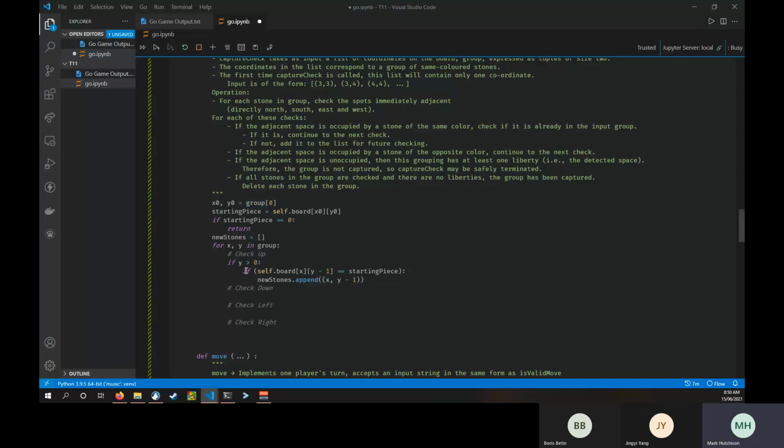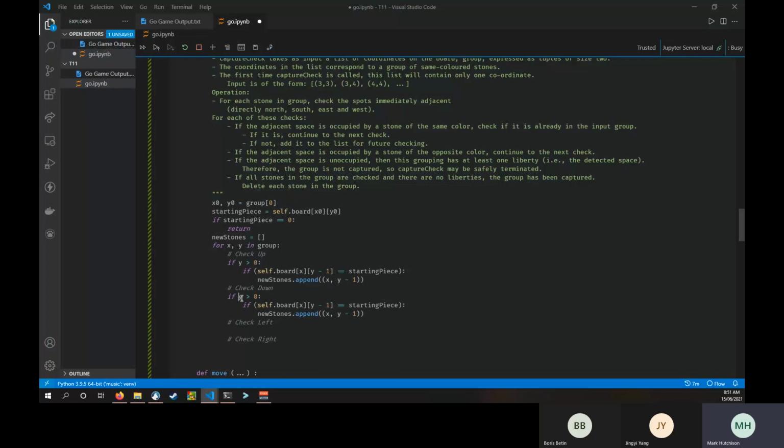So what I've stated is that if the piece directly on top of the piece I'm currently looking at also needs to be checked, I'm going to add it to a list so I can check it later. And I'm actually going to do this exact check for a series of pieces, the up, down, left, right.